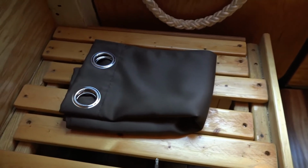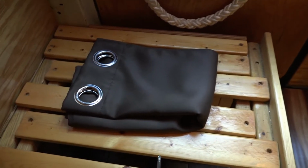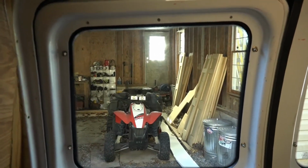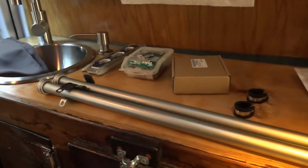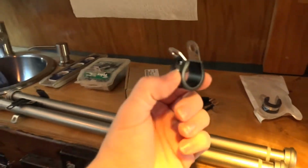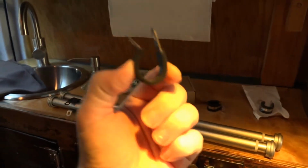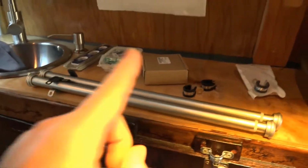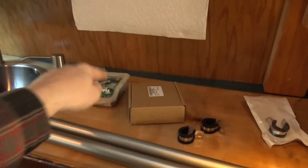Alrighty, now that we got the curtains all cut and sewn, step number 4 is attaching them. Now there's multiple ways you can do this. You can use magnets, Velcro, or if you're like me, the original method. We're gonna get some curtain rods and screw them up there. Now, the way I'm going to attach them is using these bad boys. They're cable clamps that are insulated, so they got this rubber backing so it's not gonna scratch up the curtain rod. So, we're gonna go ahead and attach those now using self-tapping screws.